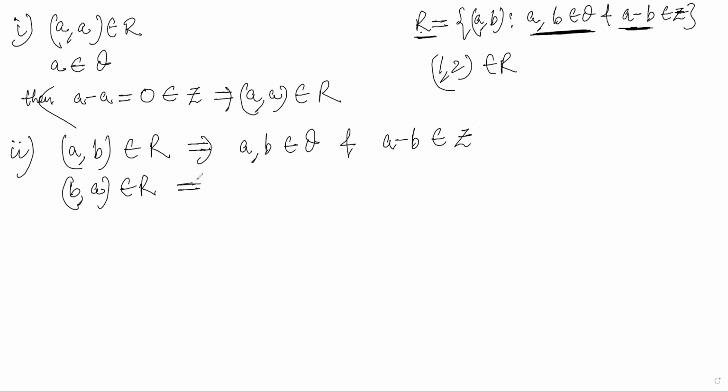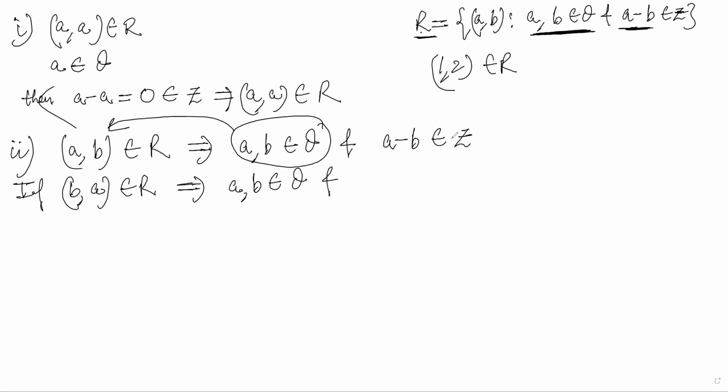तो मैंने बोला कि भाई अगर B comma A, R को belong करेगा तो इसका मतलब पहली बात तो A और B दोनों Q को belong करनी चाहिए, which is already been proven. Sir, I'm saying if B comma A belongs to R, then A comma B both should belong to Q first of all. Yeah, which has already been proven. Because A and B both belong to Q, then only this pair will be part of the relation, right? Yes, sir. So A comma B both belong to Q, and if A minus B is an integer, then B minus A should also be an integer.